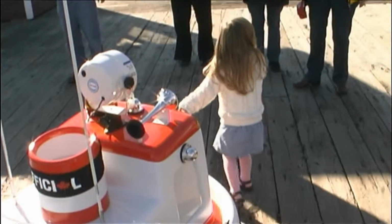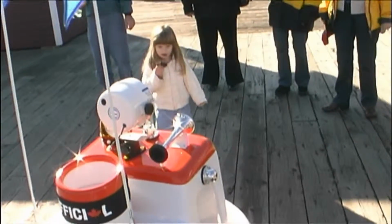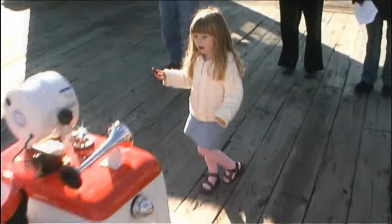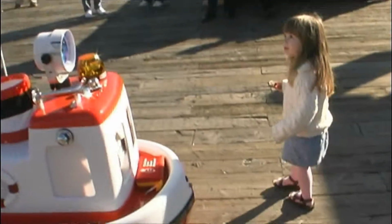He has the light and the siren and so on, and sometimes a lot of the kids are shy. So if you come up to them and they seem a little scared, I found that if you backed off a foot or two, so they knew he's not going to come right at me, it made them relax. Then talk to him about, oh, did you see my light, or do you want to hear my siren? And then they seemed to relate a bit more, and they weren't quite so scared. So that seemed to help a bit.